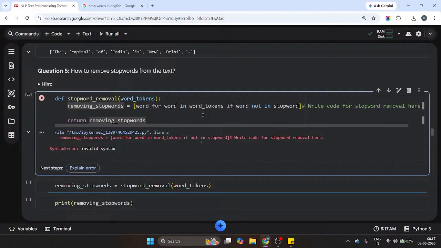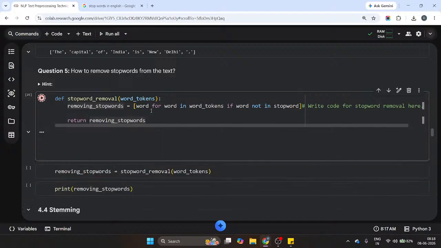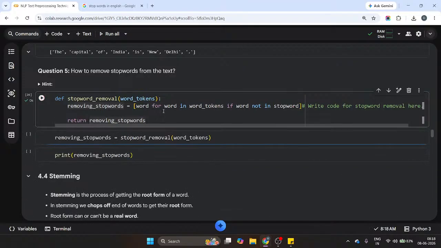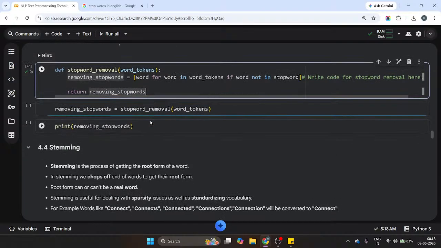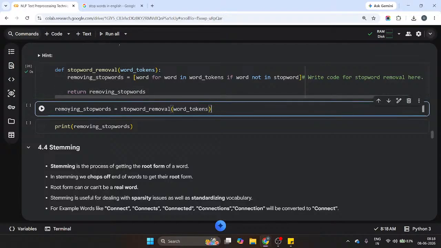So word for word in word tokens if word not in stop word. We will run this. Okay, so this is the function. It will remove the stop words. Now run this function on word tokens and save the output in removing stop words.